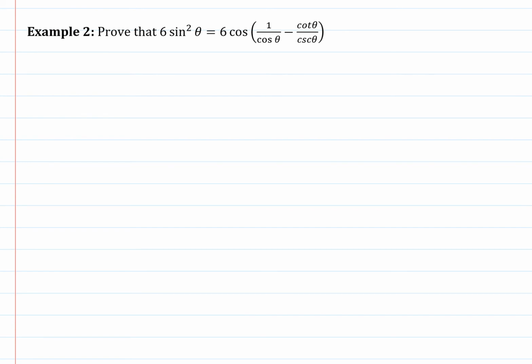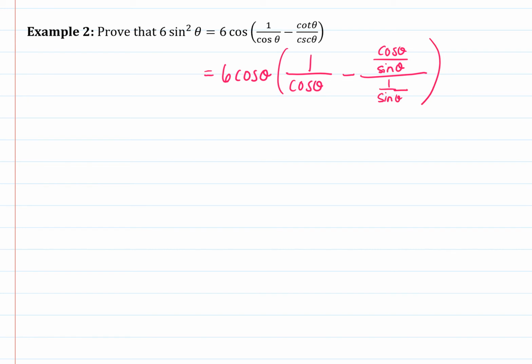We're going to prove this. Now, you can either work on the left-hand side or the right-hand side. I don't feel like there's a ton to be done on the left-hand side, so I'm just going to start with the right-hand side. I'm going to apply this same technique of rewriting everything in terms of sine and cosine. You can use it or not. There will probably be a lot of guess and check, a lot of trial and error with these problems, and there are sometimes many ways to get to the right answer. So don't be intimidated when it takes you a while or you erase a lot and try new things. But one technique, this is just one of my personal favorites, is rewrite everything in terms of sine and cosine.